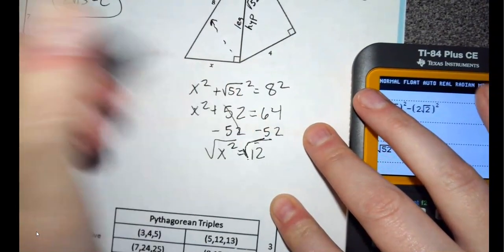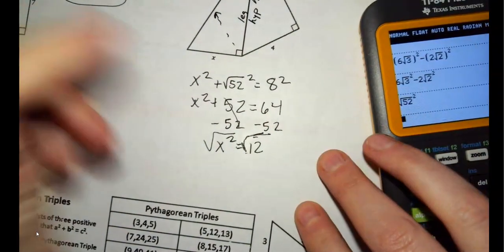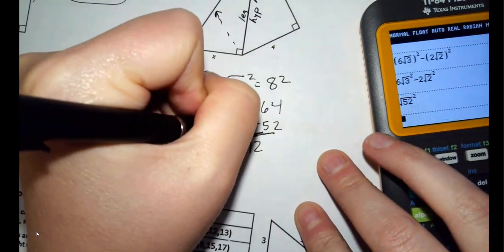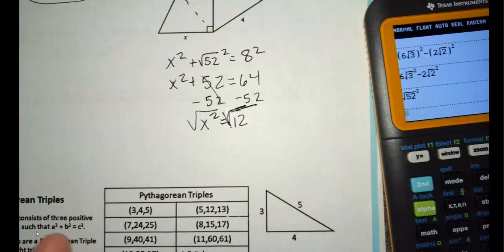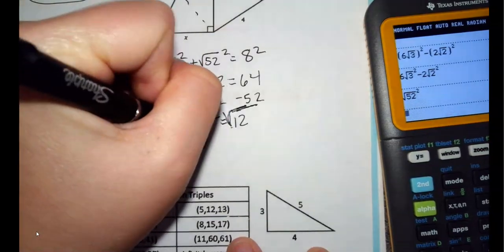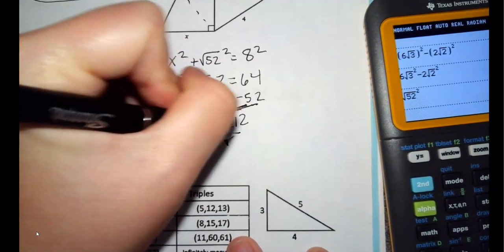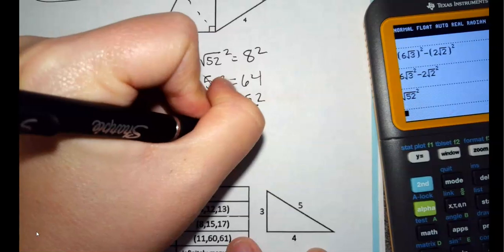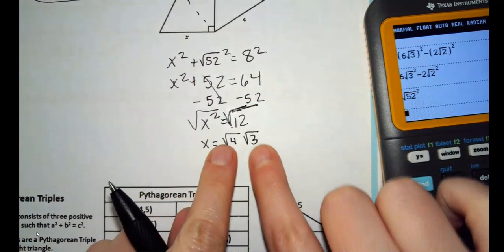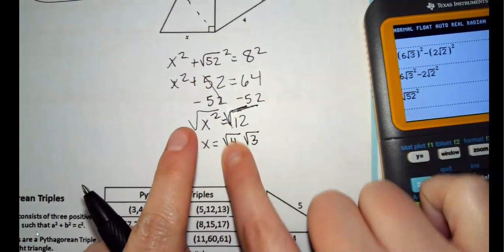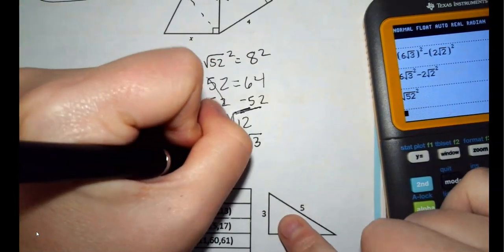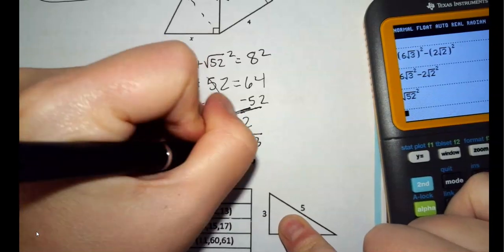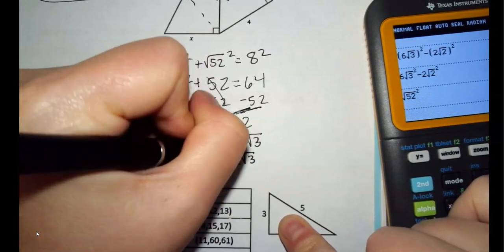All right, we have 12. It's a small number to simplify. This is square root of 12. So hopefully you guys can see that 4 will multiply evenly into 12. 4 is a perfect square, one of those we talked about yesterday. So we split this into the square root of 4 and the square root of 3. Why 4 and 3? Because 4 times 3 is 12. Then you take the square root of 4, which is 2, because 2 times 2 is 4. And so 2 outside of the square root, and then that is your final answer.